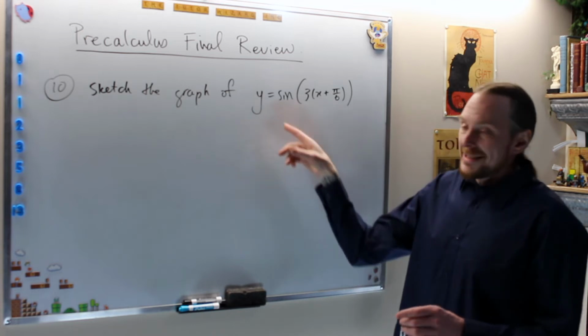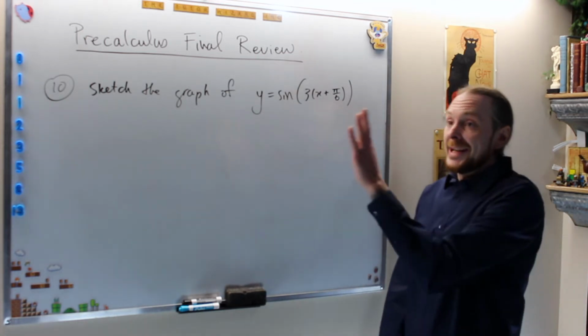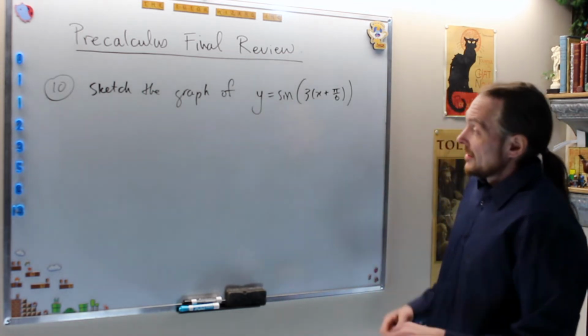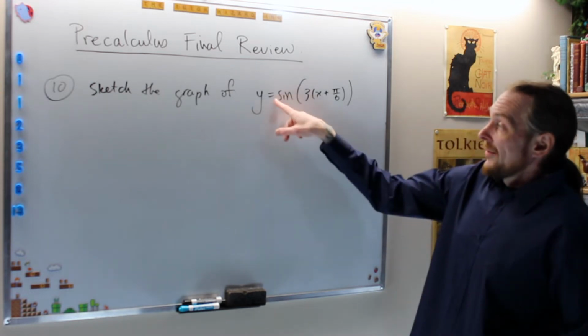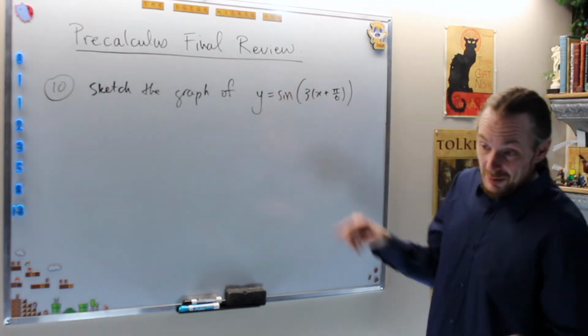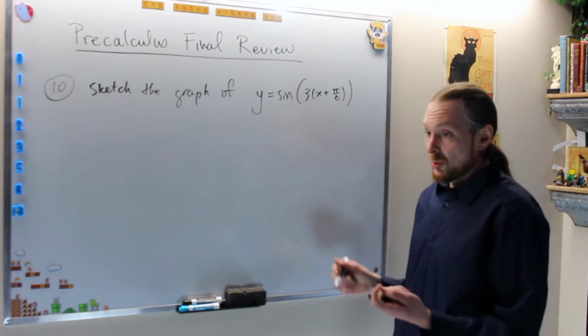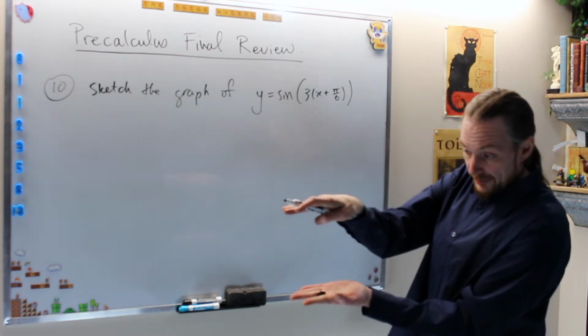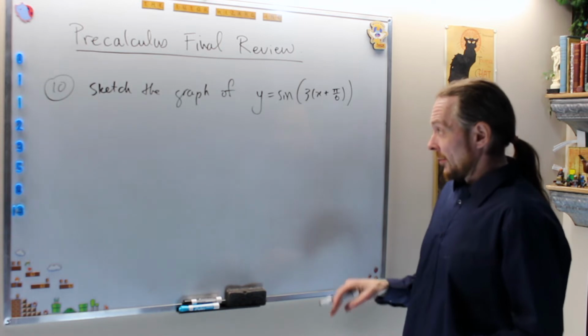In these cases with the sinusoidal functions, we have specific names for all of these things. So let's go through them one at a time. We don't have any amplitude because there's no number on the outside, so we don't have to worry about it. Amplitude is just 1. It's going to stay the same. The wave is going to be the same height from -1 to 1.